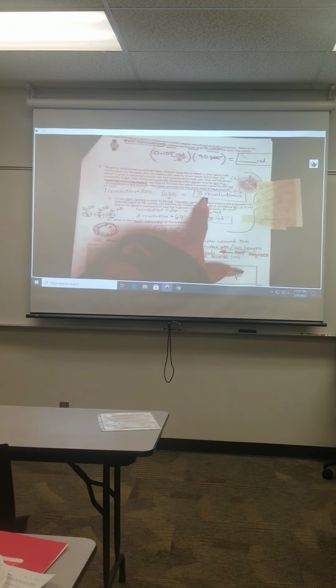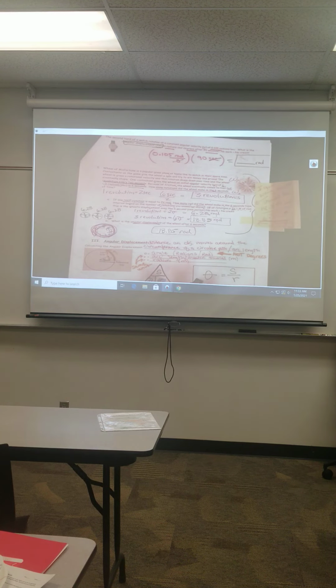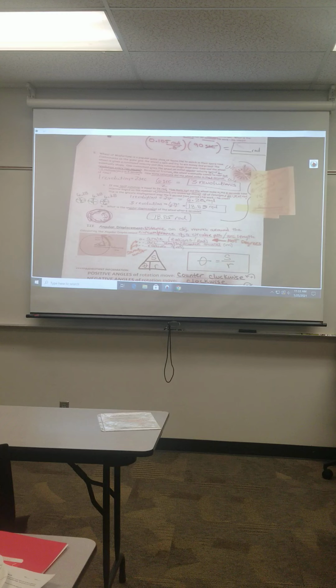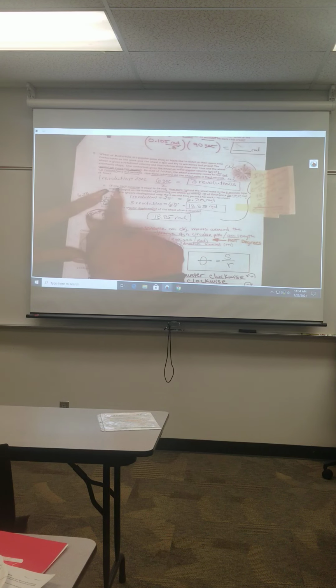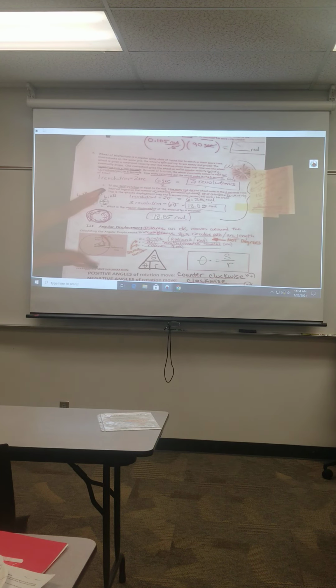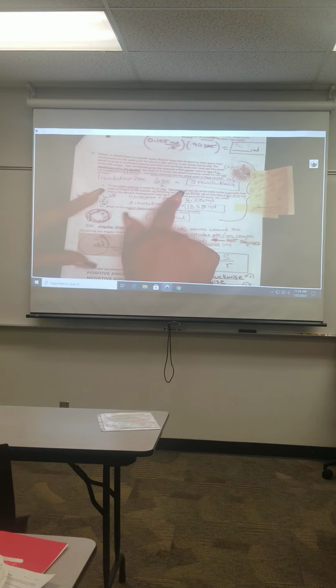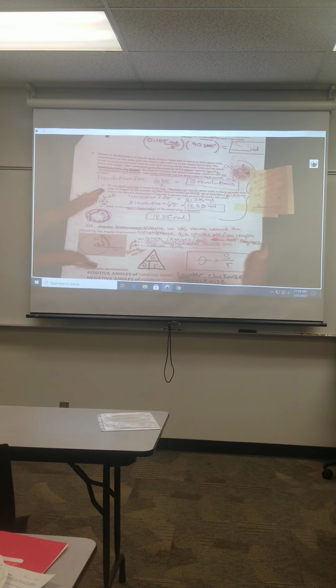3 revolutions or 3 turns. This was on the video from last week. Then they asked you over here, well, what happens when we have, if 360 degrees equals 2 pi rads, 1 revolution is 2 pi's, I agree. How many rads, not pi rads, but rads, did the wheel make in 6 seconds?